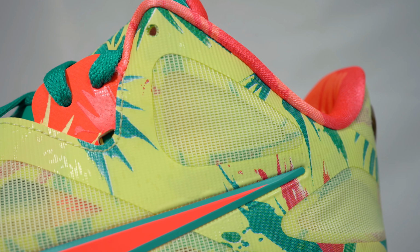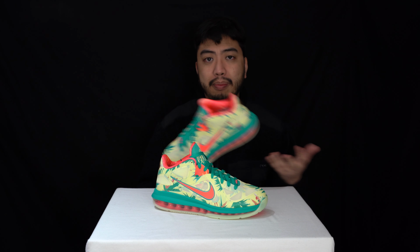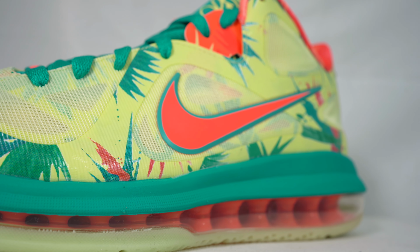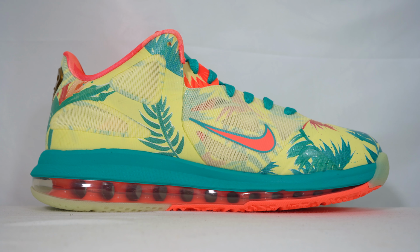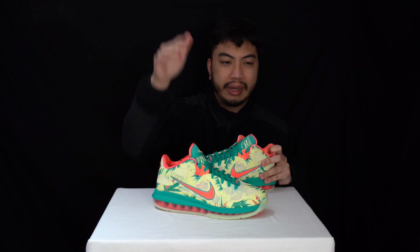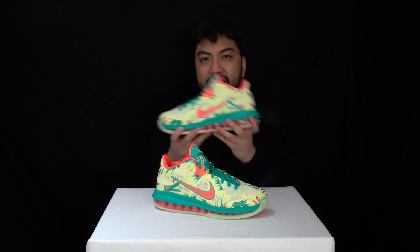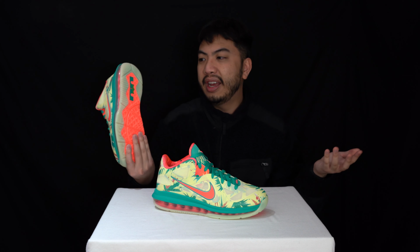First time again, I'm going to be trying on a pair of LeBron 9 Lows. Dope colorway. I mean, the man won some rings in these. Wait, pretty sure he won in 9s. You LeBron heads, let me know. I do forget. Damn, I forgot. I think he wore Soldiers. Let me know in the comment section below. Correct me, I'm like 80% sure I'm right. But anyways, we love this. This is a summertime sneaker. And obviously you can hit the courts in this. So roll that footage of me trying these on.